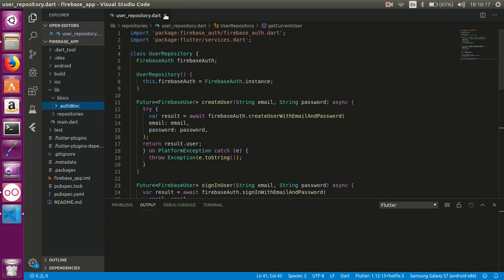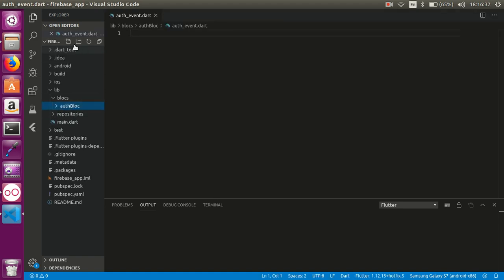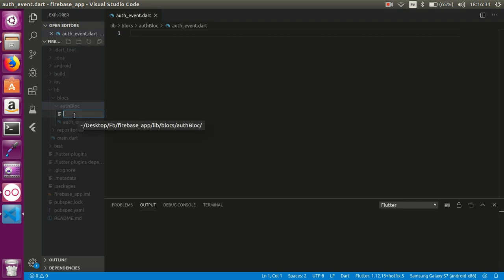Auth bloc. Let's create an event for the auth bloc. We can name it as auth event. We need the state class as well, auth state.